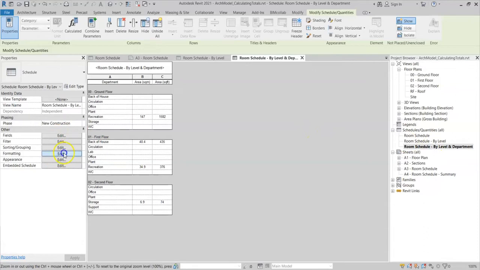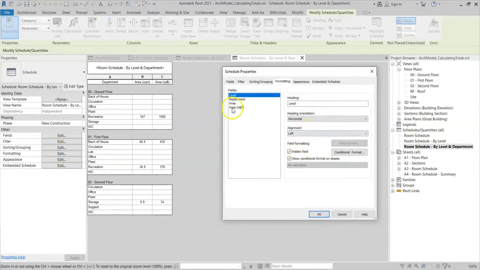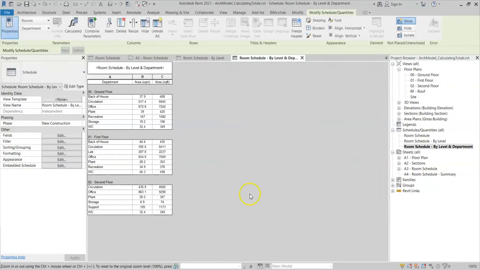So I can go to Formatting, click on Area, Calculate Totals, click on Area Square Feet, click on Calculate Totals, click OK, and you can see that this has given me the total back of house area on the ground floor. And this one, for example, is giving me the total amount of circulation on the first floor.